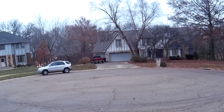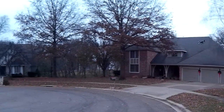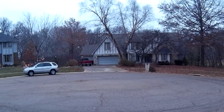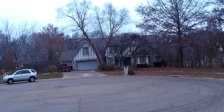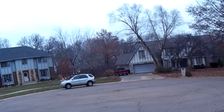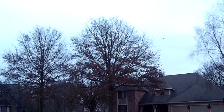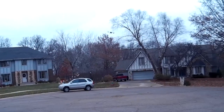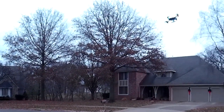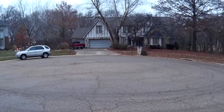Let's see what kind of funnels it does. Not much. It's a big heavy unit, so it's going to resist wind a little bit. And it's not really made to be all that agile, I don't think. Holy cow. Got a little bit of wind taking me up there. Bring it back down. Hopefully the microphone on the head cam isn't washing out via the wind.